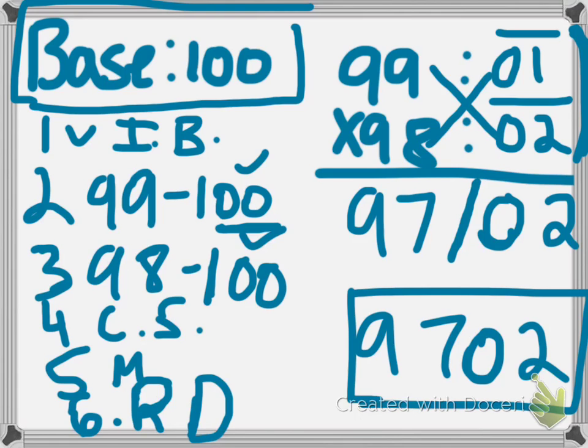Remember when I said you could either do step 4 or 5 first? Basically, the order doesn't matter, because you could either multiply the bar 0, 1 with bar 0, 2 before you do the cross subtraction, because all of this is basically different. It's going to stay different. So it doesn't matter if you cross subtract first or if you multiply these two. So you could either do this first, then do the cross subtraction, or you could do the cross subtraction first and do the multiplication as I did here.